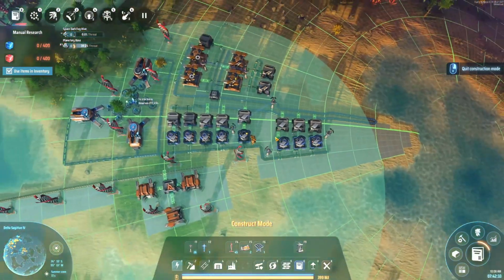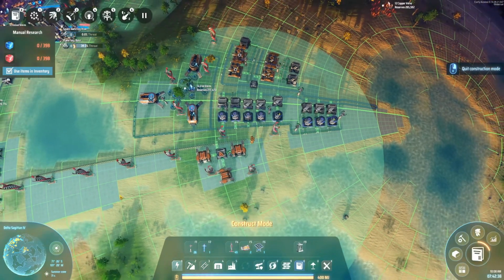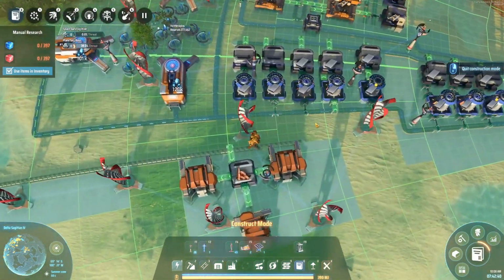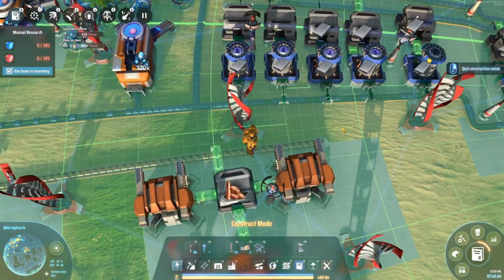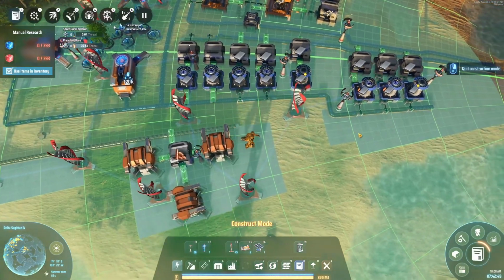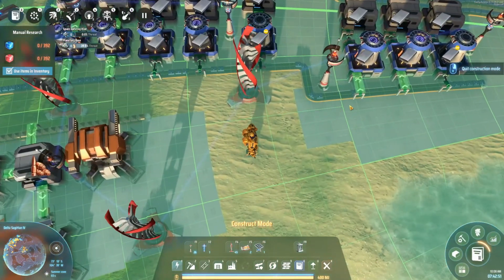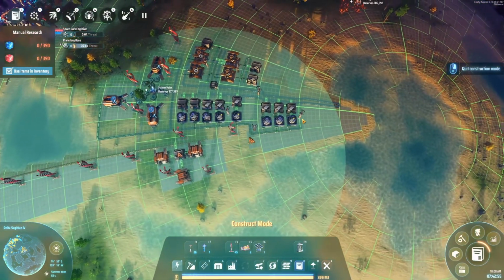But I kind of want to scale this line up, and then maybe this will be semi-permanent, and we'll belt more iron ore over here. We are going to have faster belts. It looks like the belts are becoming the bottleneck, right? The belts can't carry enough to keep all these smelters fed, so we'll leave it there for now, I guess.